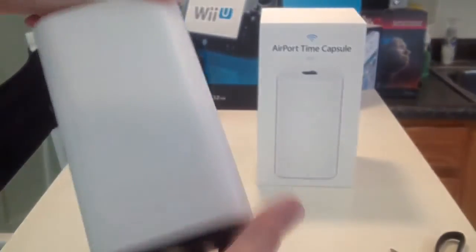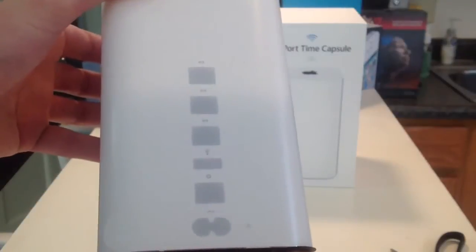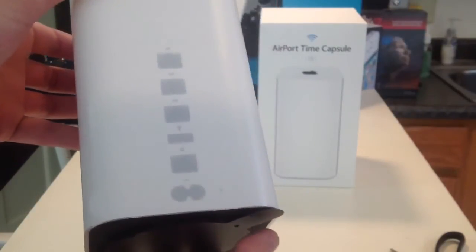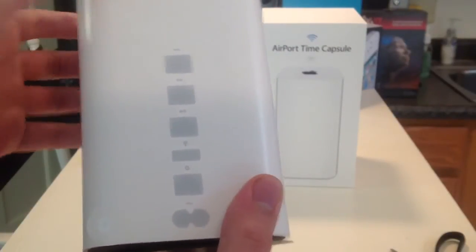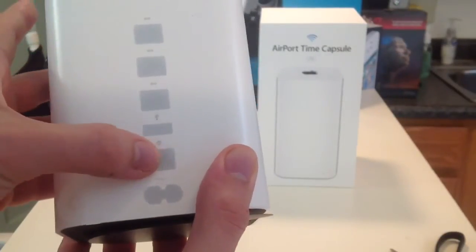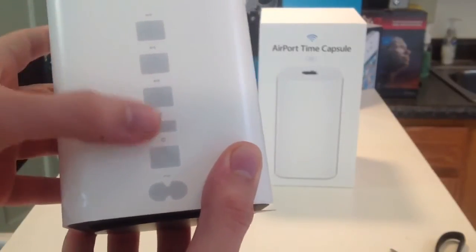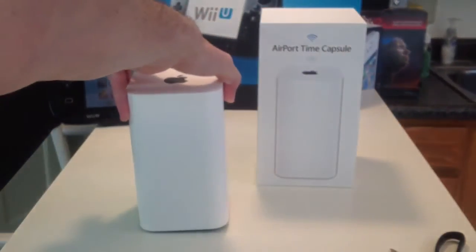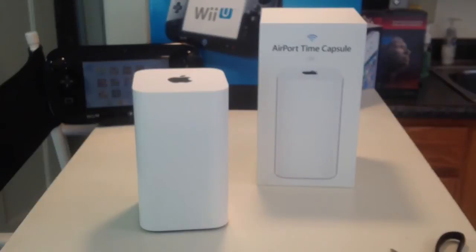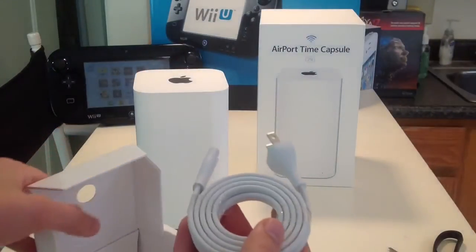Here are your ports — this has plastic wrapped around it which I won't take off right now. These are the ones you can connect Ethernet cable to and connect to your device. This is the one you connect right to your modem. And then there's the USB port — you can put a printer in there, for example. Let me refocus the camera on it.